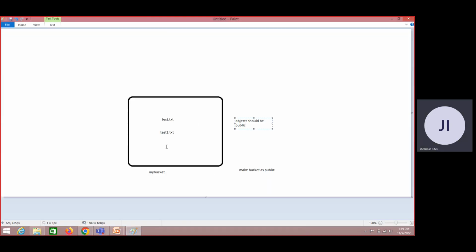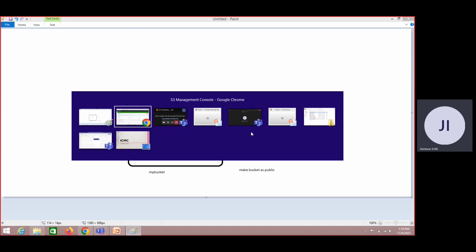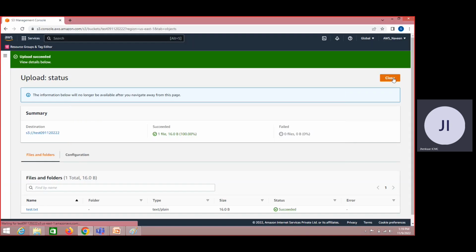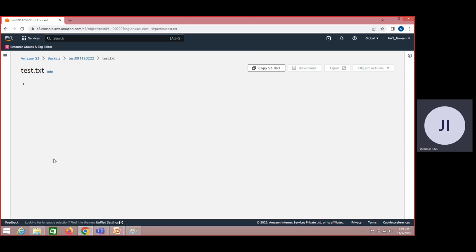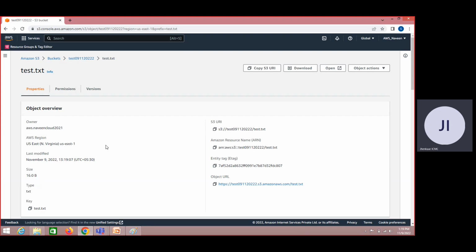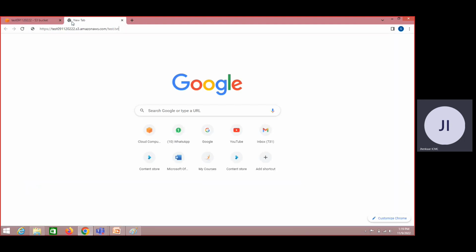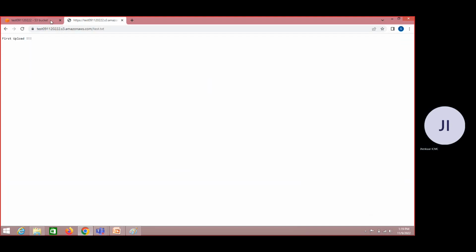So I've created a bucket and later uploaded some file, and also given public access so that it can be accessed across the world. And how to access this particular bucket over the internet? Just click on that object. Once you click on that object, you see something called the object URL. Just copy this URL, go to your browser, and select it. Okay? You will be able to see it.